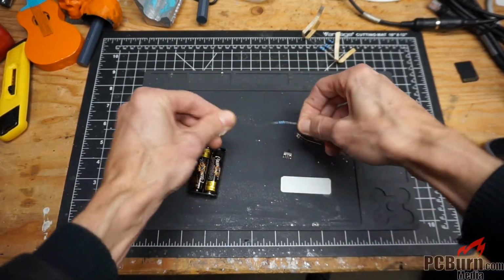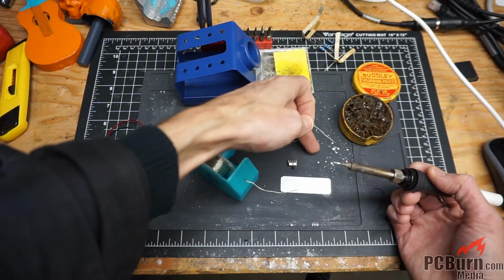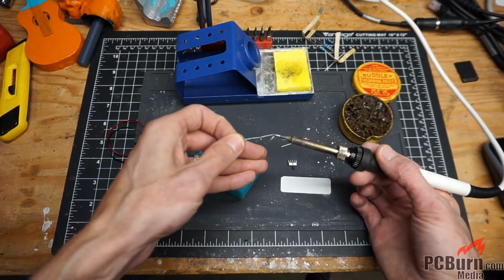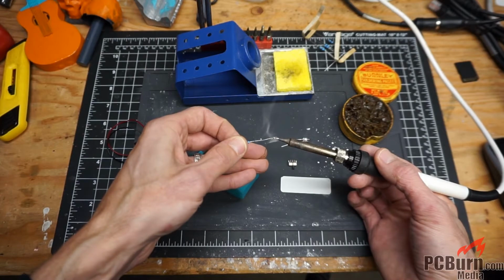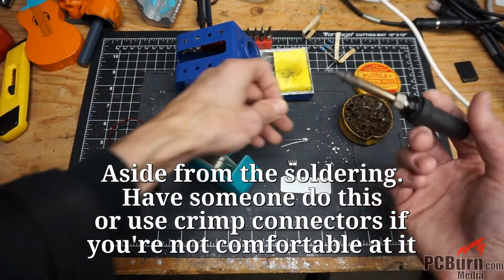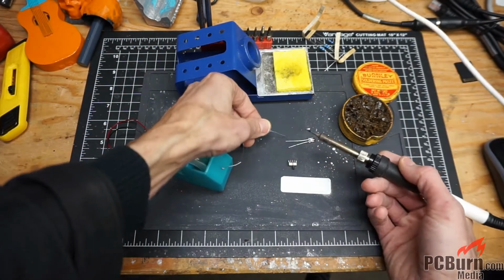Alright, so I already heated up my soldering gun. There's a lot of reasons why you'd want to do this. Makes a neat project, and there's many things you can add a quick LED to. And it's relatively safe working with 3 volt battery packs. Not too much that can go wrong there, as long as you don't eat the batteries.